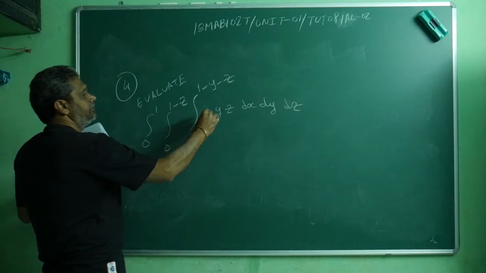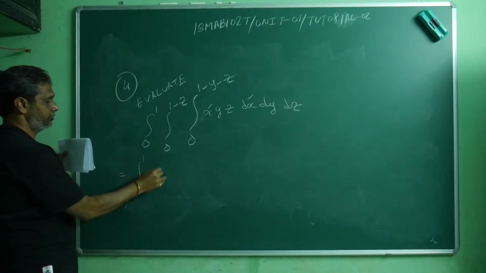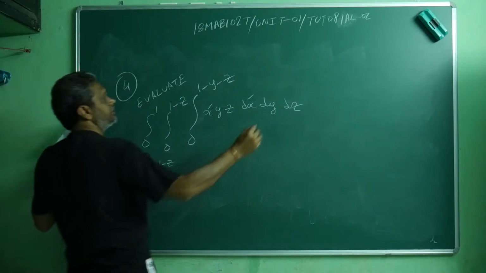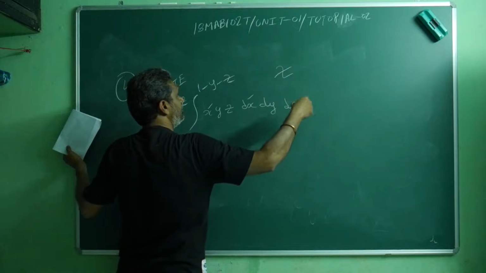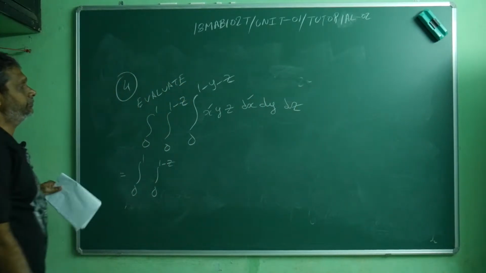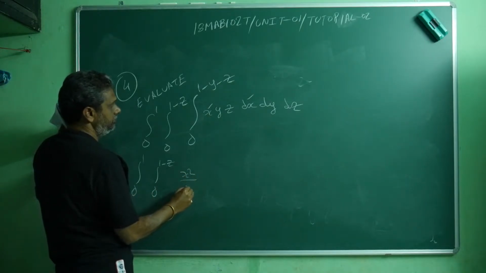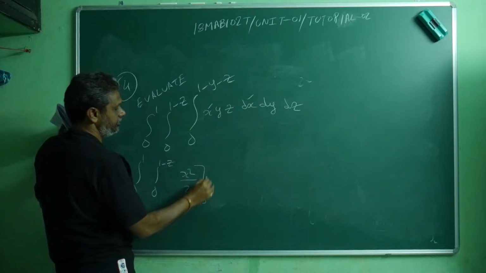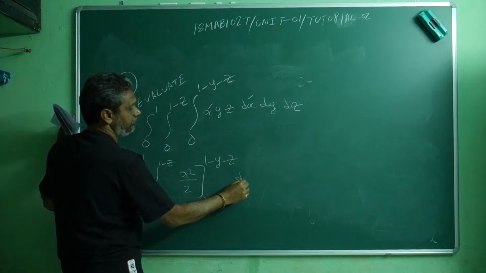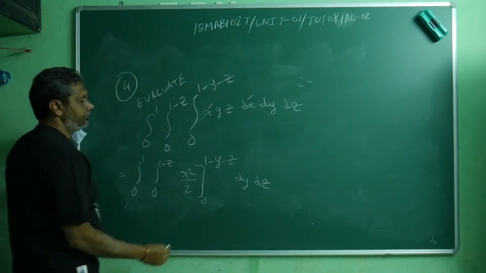So first with respect to x I want to integrate, with limits 0 to 1, 0 to 1 minus z. Try to understand my z, I will write it like this. Now with respect to x, x square by 2, my limits running from 0 to 1 minus y minus z. Remaining are dy, dz, and y z also there.